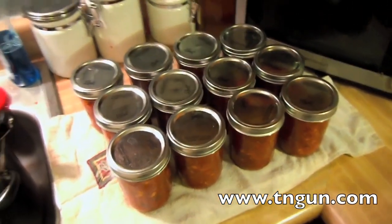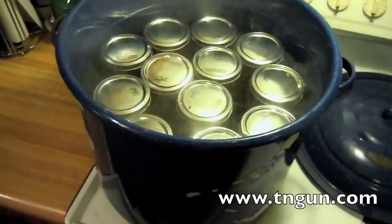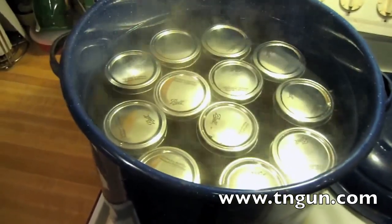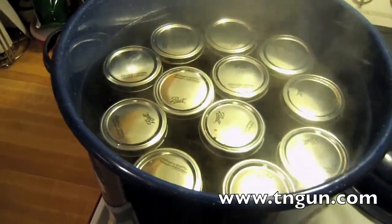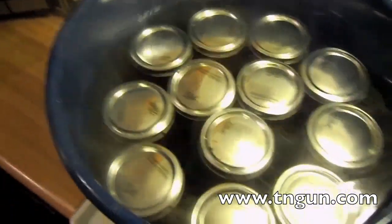All right, there's the first run. That's all salsa. That's my second run. That's got some tomato juice, some spaghetti sauce, and some salsa, and I've got about 2 inches of water over the top.